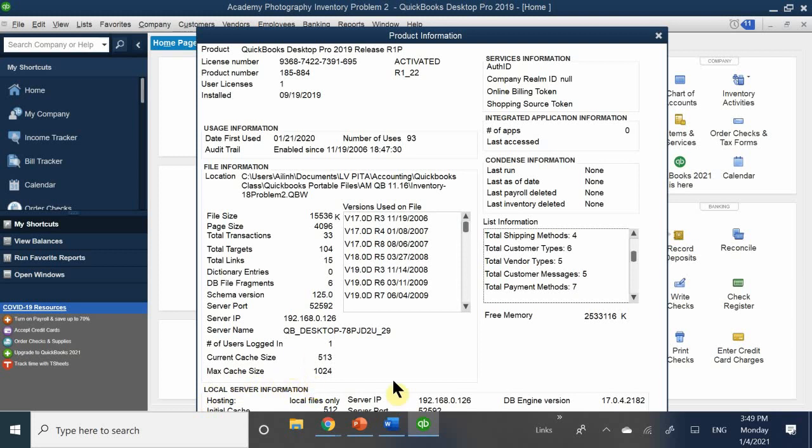It also gives you the size of this file. Right here it's 513, and the capacity is only 1,024, but it gives you a synopsis of what the file does and what it contains in detail. So in this case, there it is, and that's what you can utilize to your advantage.